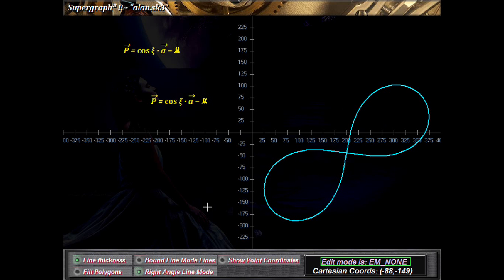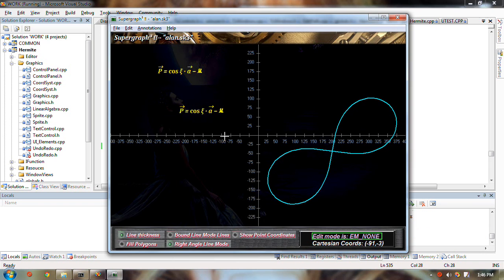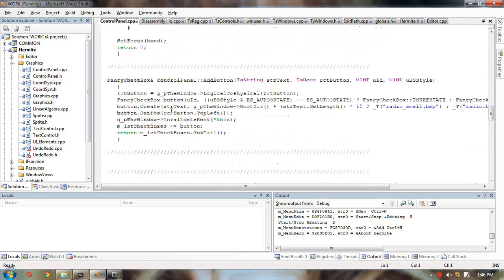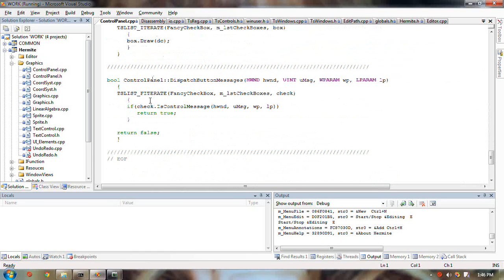It passes an identifier from resource.h in, and when someone clicks on the box, it posts a WM or notify message into the window that was indicated. Let's see now, which window does it go to? How does it decide? I think I just passed the H-wind in. I think this is a control panel, and this is another case of compartmentalizing. Here, they're called fancy checkbox. Okay, I passed it in. So there's something that calls control panel dispatch message.